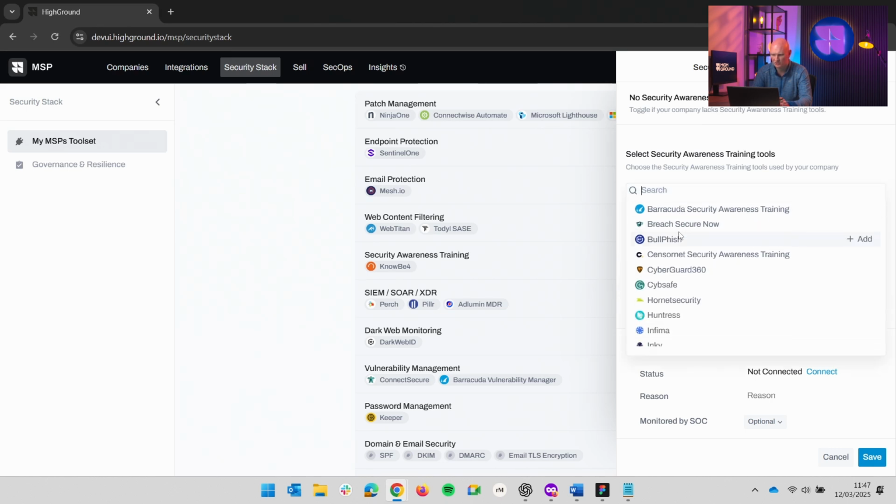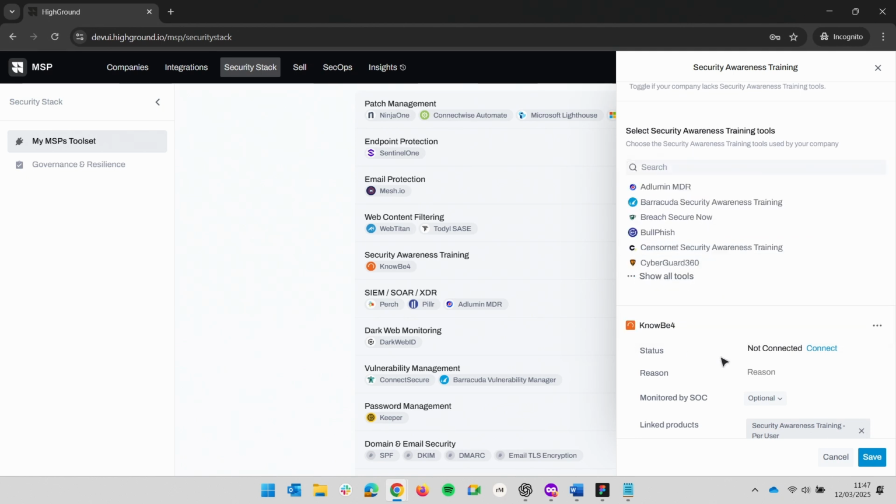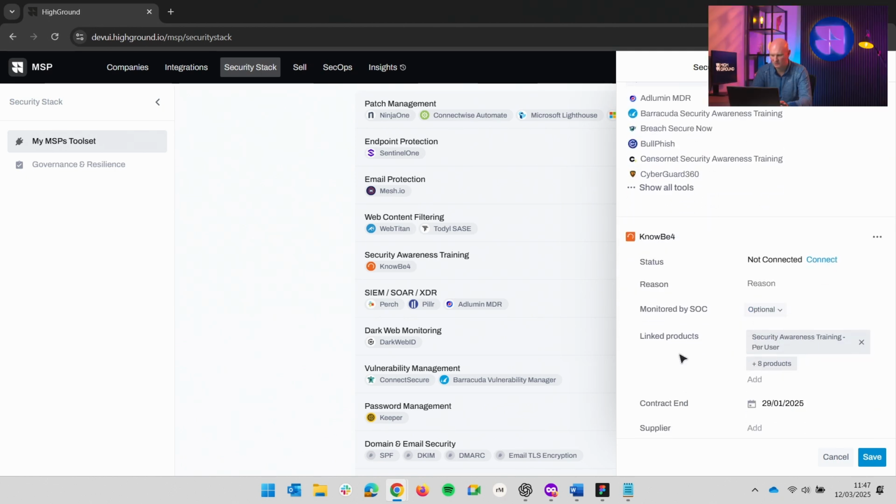If you're using a tool at the moment and you're not comfortable or happy with that tool, this is a great place for you to see what other MSP-friendly tools are available in the market that are being used by other MSPs. You can also add a custom one if you don't see one here that you like. We also link these tools with the products that you sell to your clients, and also with products that represent the licenses that you buy for them, so we're able to use them in mapping our customer security posture and for building our security services, which we'll cover in a separate video.